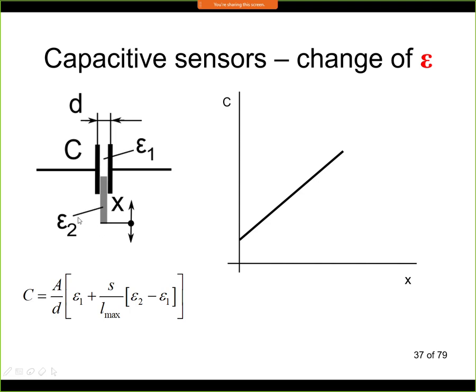We need a material where epsilon 2 is significantly larger. For example, this could be water. So this could be a very good liquid level sensor. Here we are filling the water between the electrodes, and we are looking for capacity changes as the liquid is filling the space between the electrodes. So this is typically used in liquid level sensors.